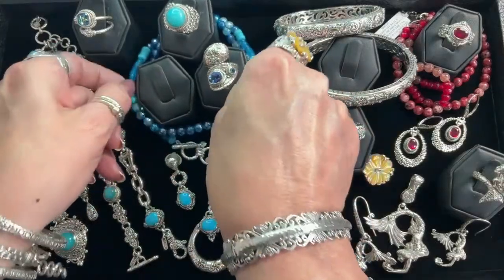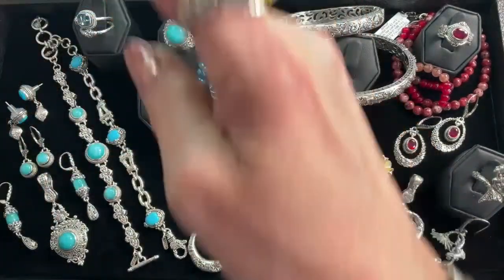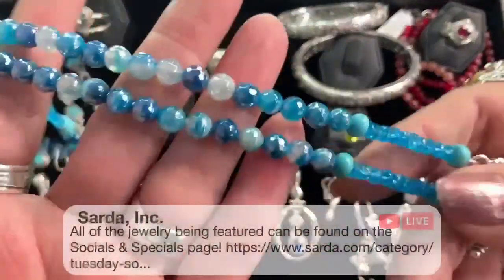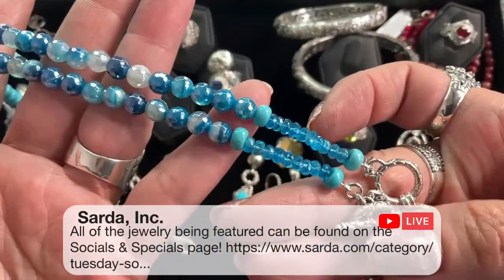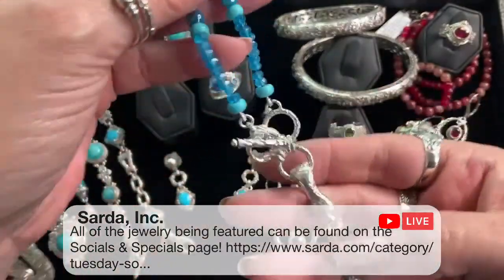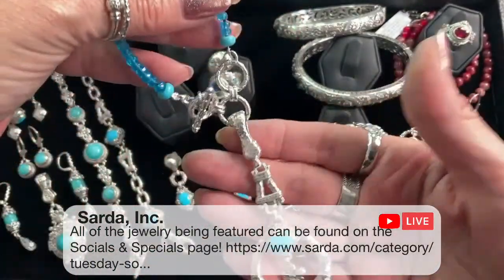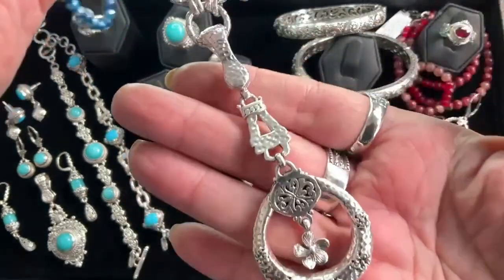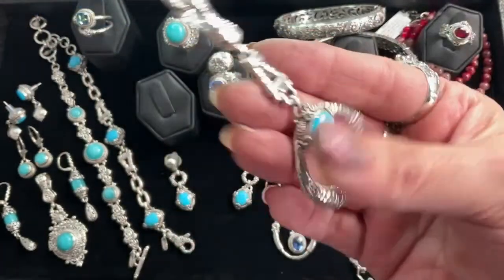Did you see what I did on this? Oh my gosh. This is a new beaded necklace, ladies. Did you see the blues? I did neon appetite. But this has the toggle. So I love this down in the front like this, right? This is the enhancer pendant in the Sleeping Beauty turquoise.